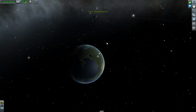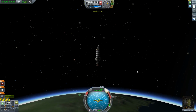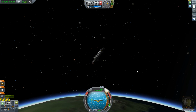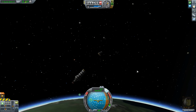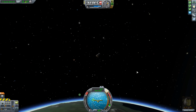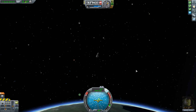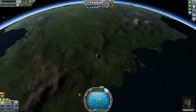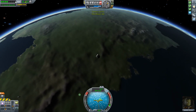Now, apoapsis has us like this. I'm gonna reorient to the horizon, and then we're gonna hit it pretty hard here. Oh! I always hit space to activate the thrusters. Yeah, okay, here we are in space again. So SAS, get turned off, son. We're coming in dead stick. There we go. All right, well, I still think this will work. But our angle's gonna be terrible. I mean, that's just a misclick, and it's basically me being an idiot.